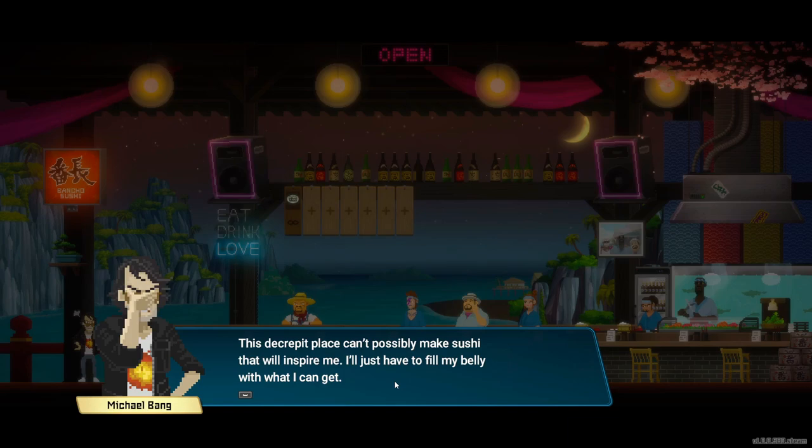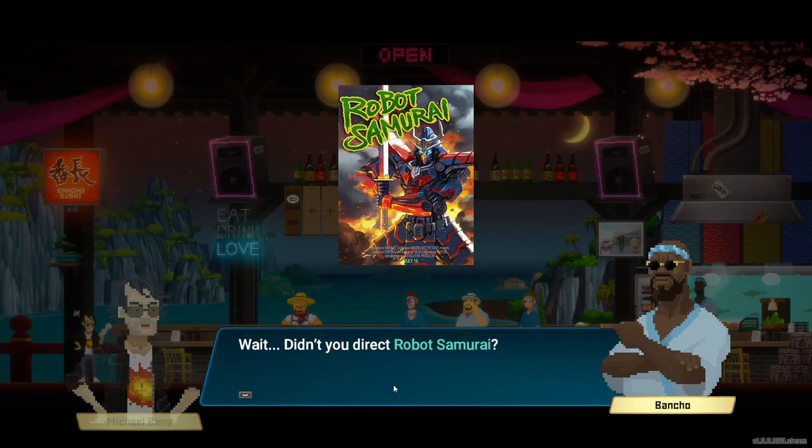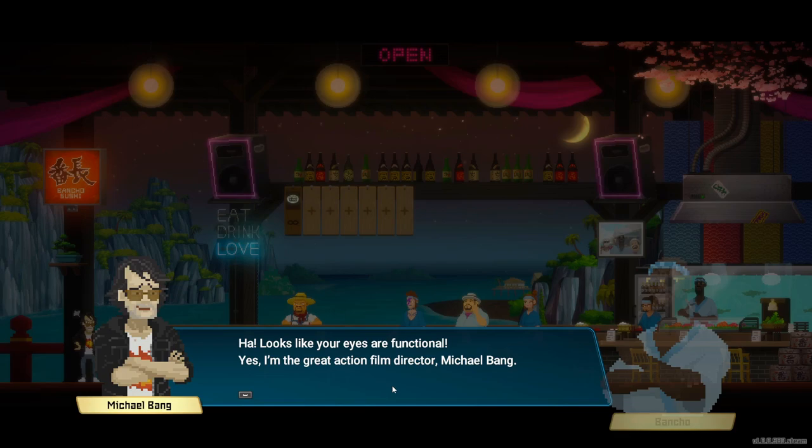What a rude customer. What do you want? Allow me to introduce myself. I'm the movie director, Michael Bang. Wait, did you direct Robot Samurai? Ah, looks like your eyes are functional. Yes, I'm the great action film director, Michael Bang. I can't believe he's talking like that about himself.